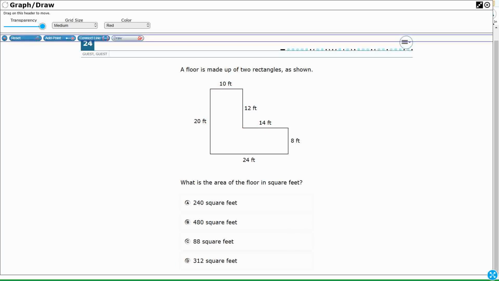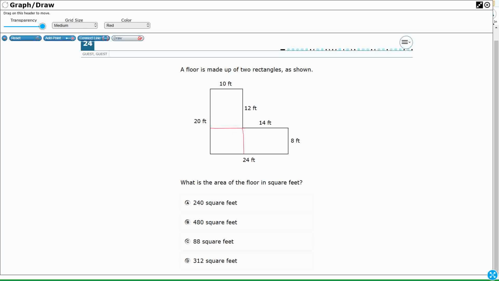If you really wanted to, we don't have to calculate it, but you can even make 3. You can do a little one there and a little one there, right? This would be an 8 by 10. This would be a 12 by 10. And then you'd have to do a little bit of calculation on this one still. This would be the 14 by 8.